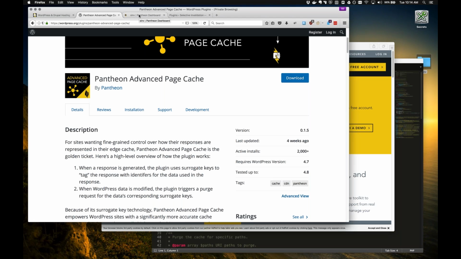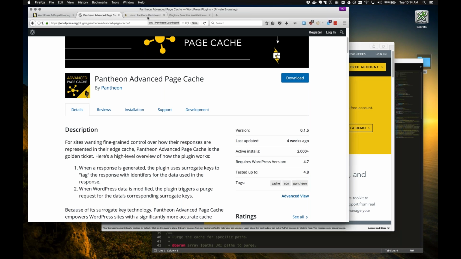Otherwise, it just works. And I think this is something that we'll be recommending that everybody run on all of your WordPress sites on the platform. This is something that will allow you to, as Dave will show off, do a lot of different things. But if you're running, for example, a custom upstream on Pantheon using WordPress, this is a really good plugin to put into that so you have it available for all of your sites. As it says in the description, it is the golden ticket, and we all want golden tickets. We can go into the candy shop and watch Veruca Salt turn into a blueberry.